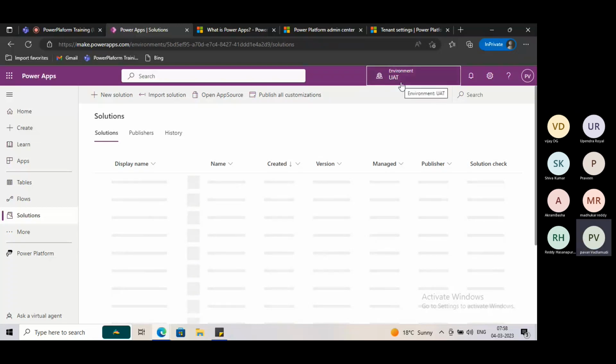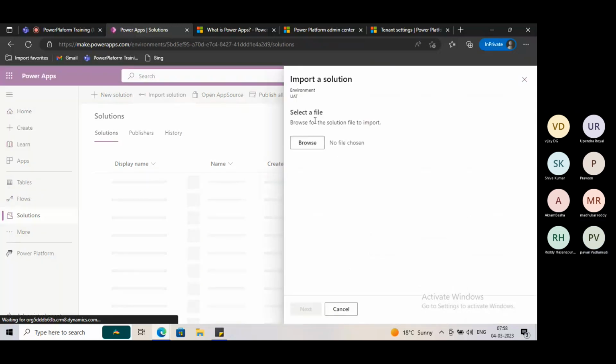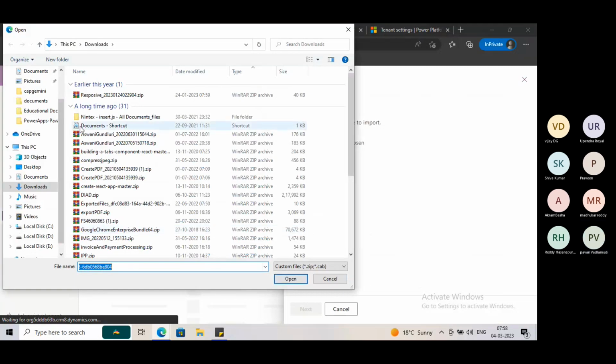Now I'm in the UAT environment. Whatever we created in the dev environment, I want to move that application to this environment. How will you move it? I will select that environment. See here, we have the import solution option, right? We can select this import solution option. We can select the file, that is, whatever file we exported and downloaded, we can select it from here.